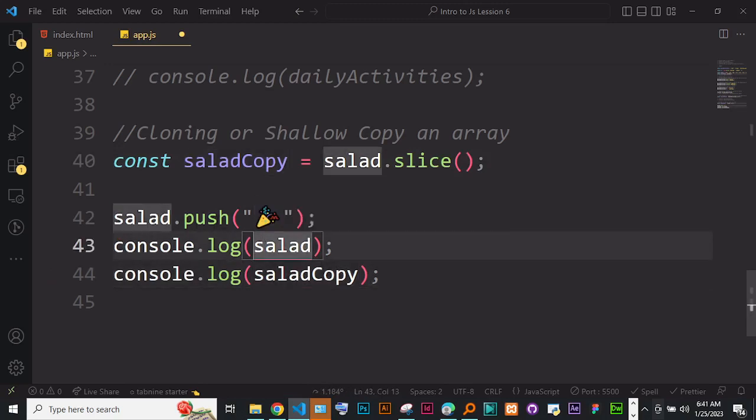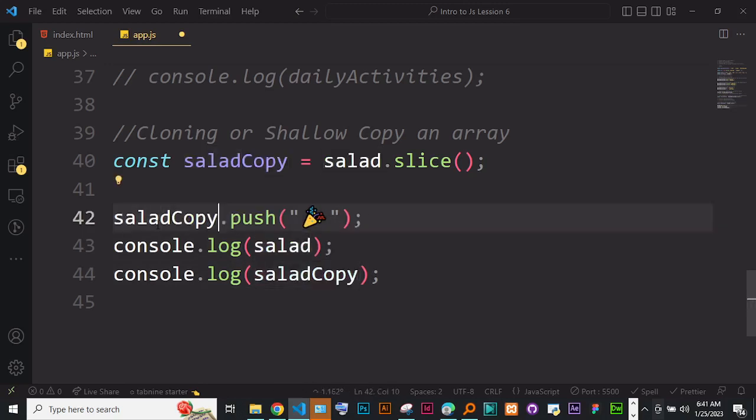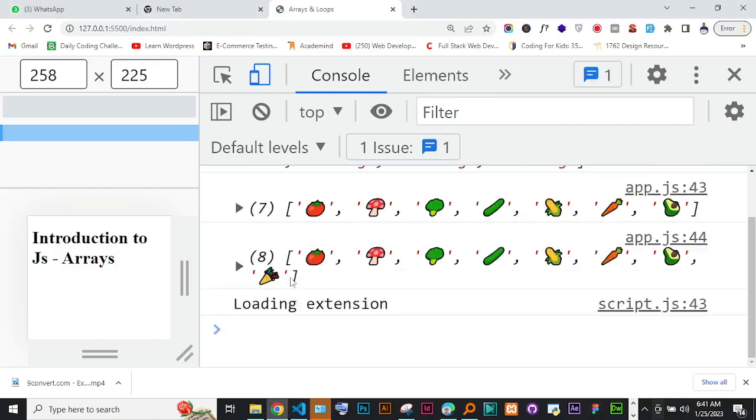And the same thing, if we pushed something different in the salad copy, it would not affect the salad itself. So instead of salad, let's put salad copy here, and if we push that one and console both, you see now this one has 8 items and 7, the original salad has nothing to do with it.